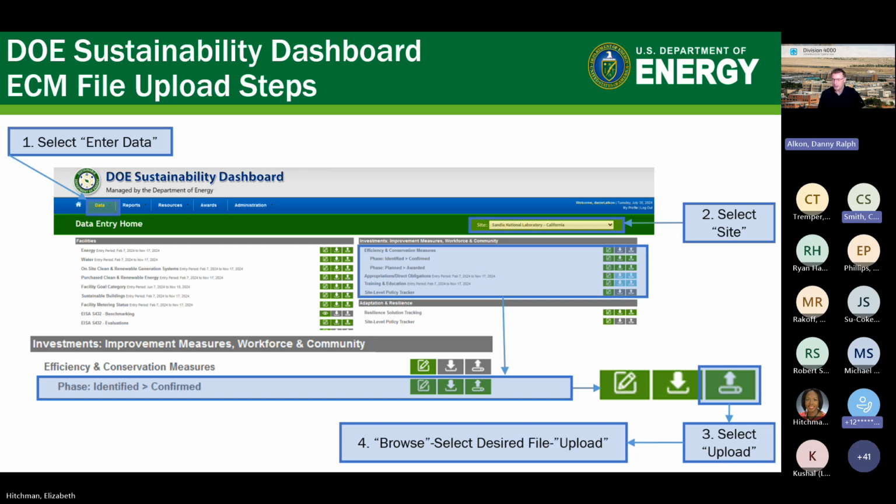What you want to make sure is that you're working with the latest download template. What I mean is you don't want a huge gap between when you download that template, fill it out, and upload it, because it will not capture any changes that you make in the DOE dashboard. When you upload this, it'll override what's in the DOE dashboard. So that is another recommendation. Next slide, please.